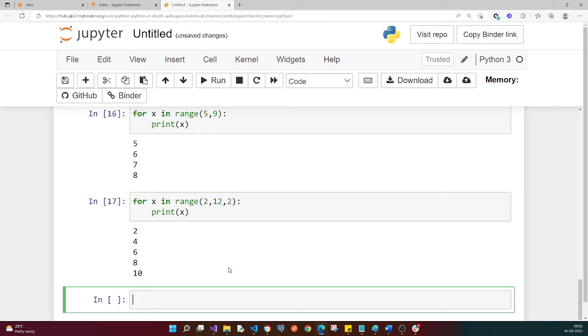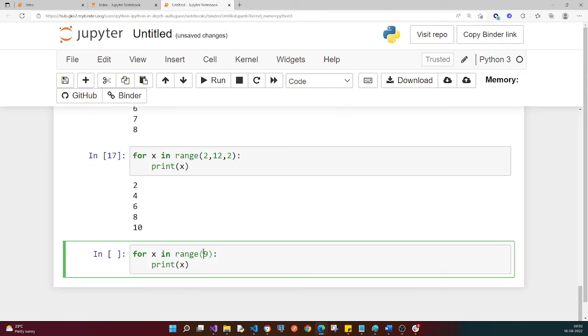It works with negative numbers also, right?